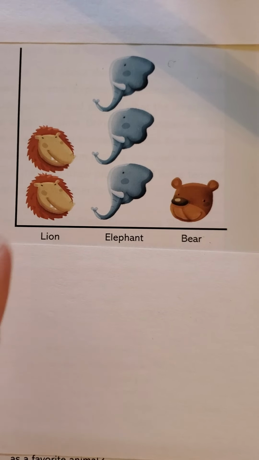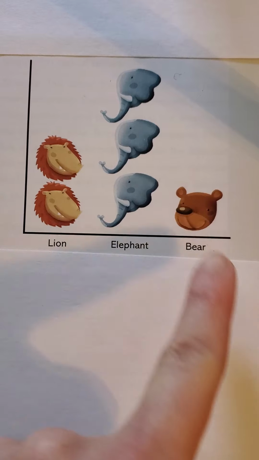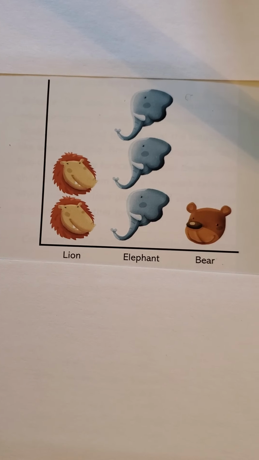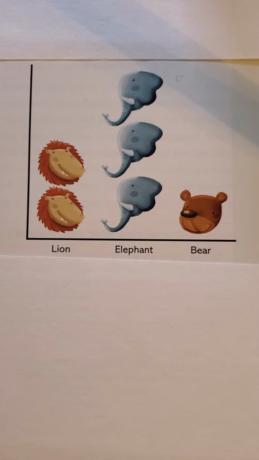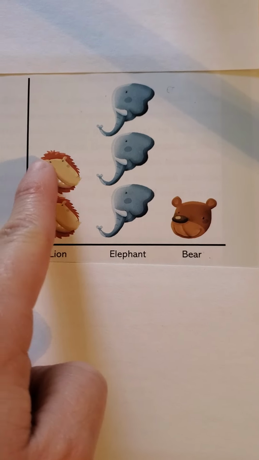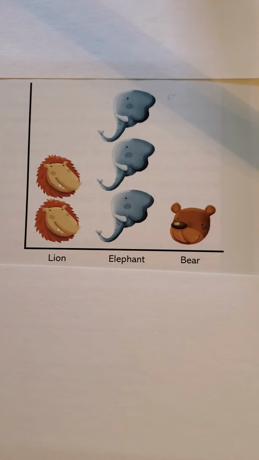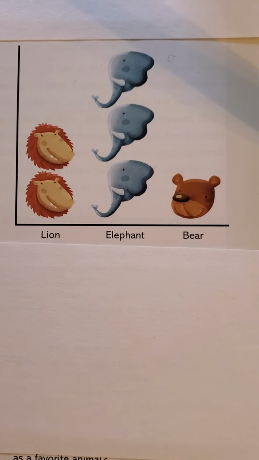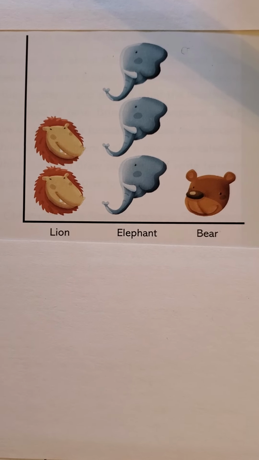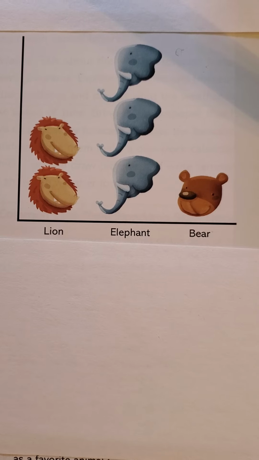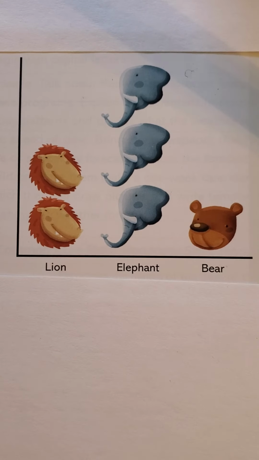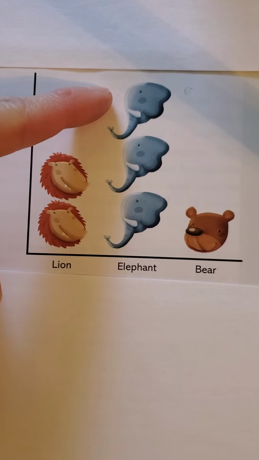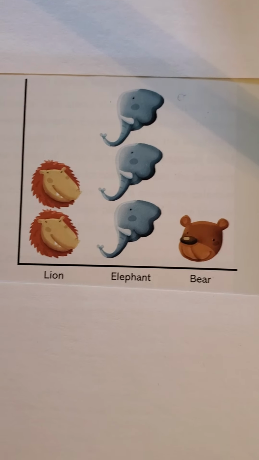But having our pictures stacked up nice and neat, it made it really easy to tell how many lions there were, how many elephants, and how many bears. It also made it easy to compare 2 sets of animals. We had 1 more elephant than lions and 2 more elephants than bears. And that was really easy to see with them grouped the way they are and stacked up nice and neat. And that's what a graph does for us. It makes it easier to study the data, the information we've gathered. So again, we had 2 students, 1, 2, who said lions was their favorite. 1, 2, 3 students said elephants was their favorite, and one student had bears as their favorite.